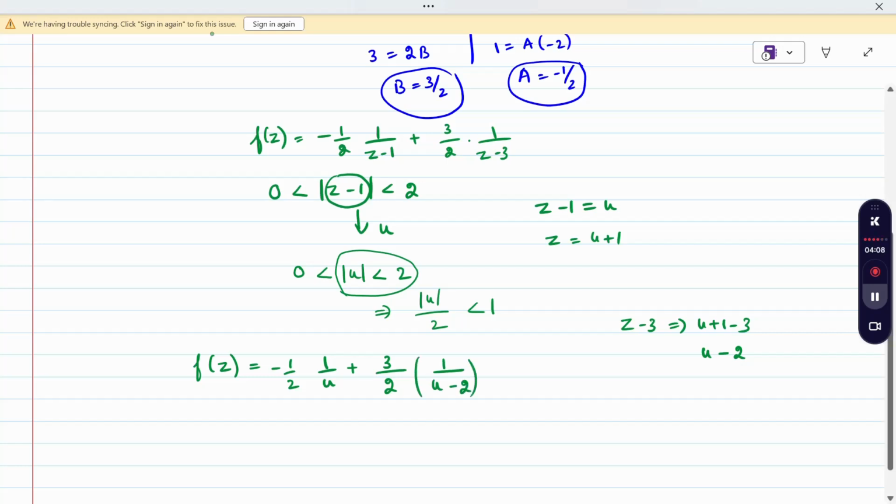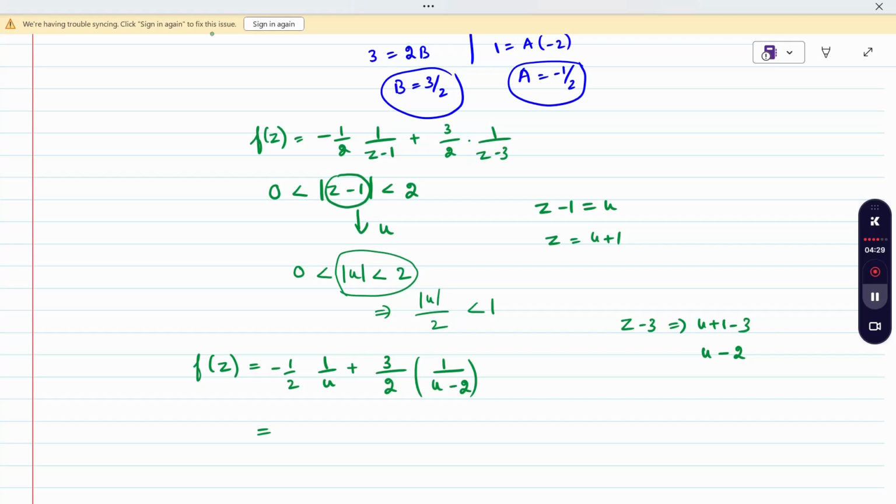With respect to this, write the expansion. Then finally substitute: u is replaced by z minus 1. It's easy, so that is all I'm going to do here. When I write this, there is no expansion needed since it's a single variable, so leave it as a single variable itself. Only this term I will write an expansion for.